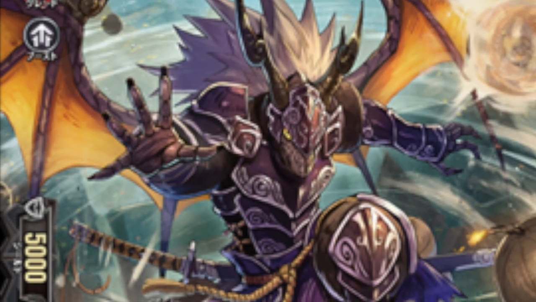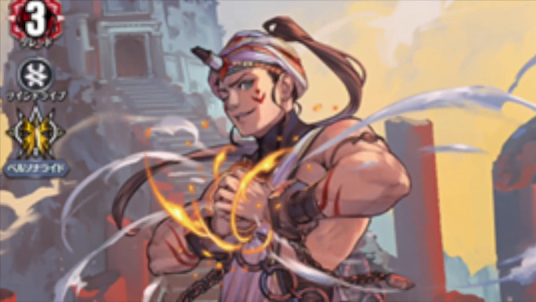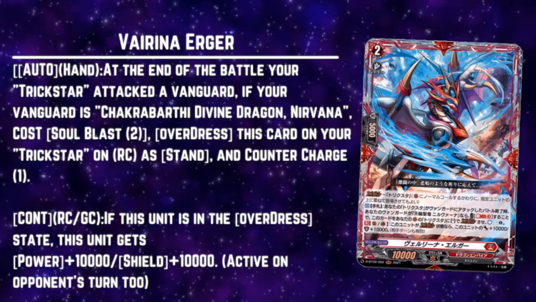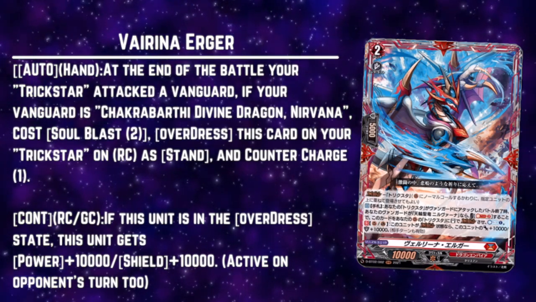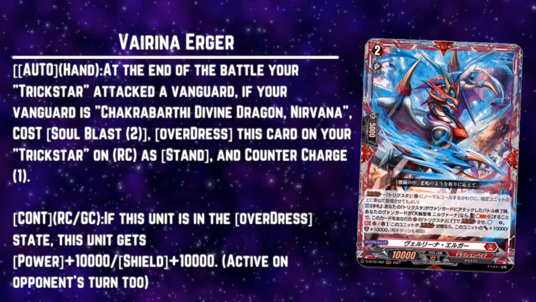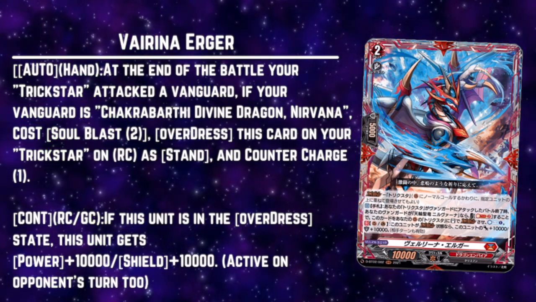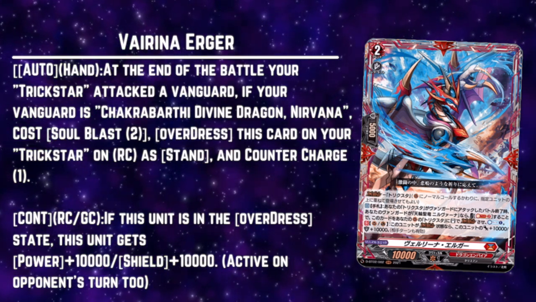With all that out of the way, let's take a look at the 3 main cards because the text don't lie. Vairina Erger is the boss man himself, which when you read his skill for the first time, you get to see how it elevates this deck to new heights. With its skill to overdress as stand at the end of the battle that your Trickstar attacked a Vanguard, and gain power on top of it, it already has a lot of neat uses.